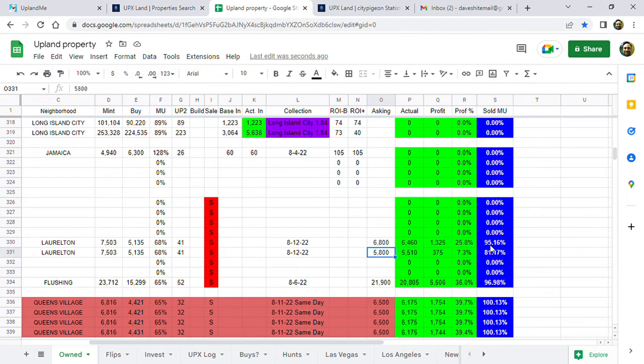And this is what it'll show at 95% on UPLAND. If I'm like, oh, you know what, I want 97%, I can just keep playing with my numbers right here. It goes 6,900. All right, 6,940. So 6,940 is right about there. 6,930, 6,935 has me rated about 97%. So that's what I should have listed it for. I would have realistically sold it, made 28%, and not had to go to a bot.